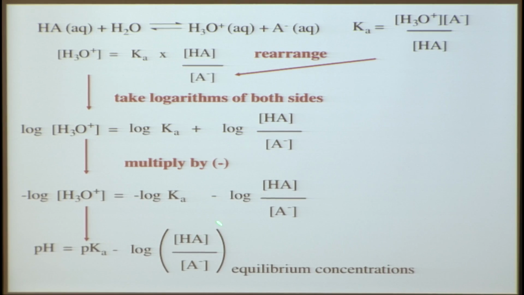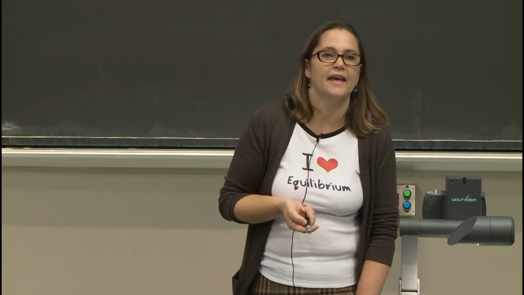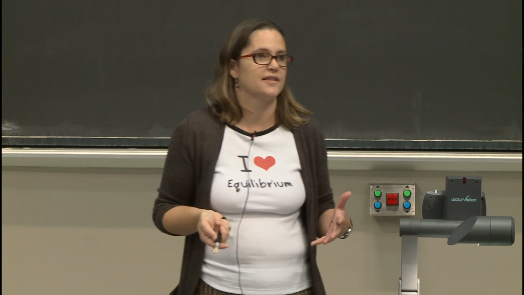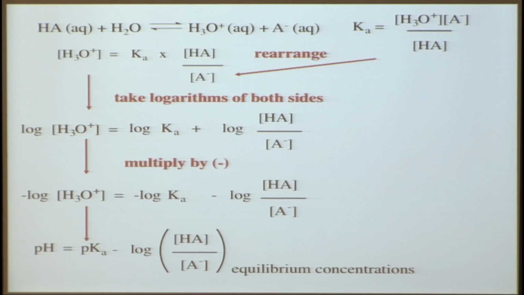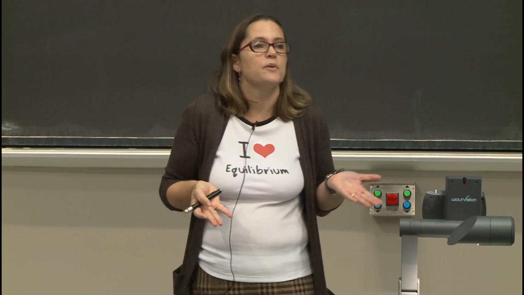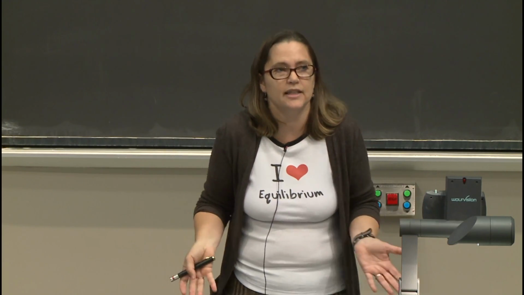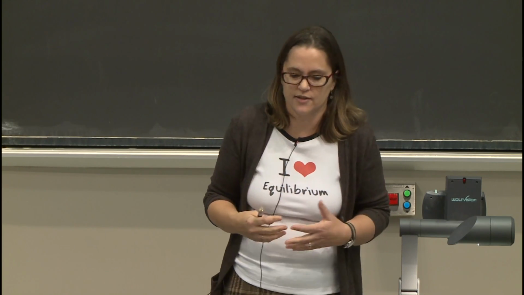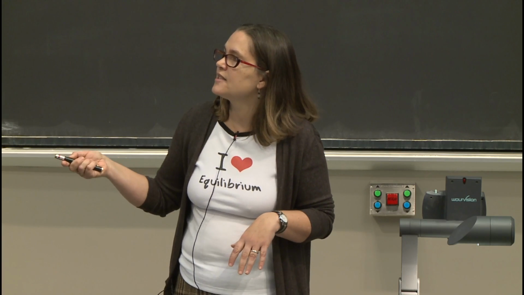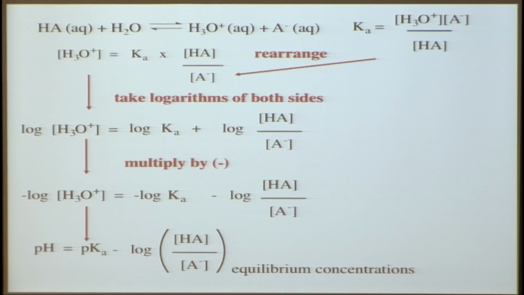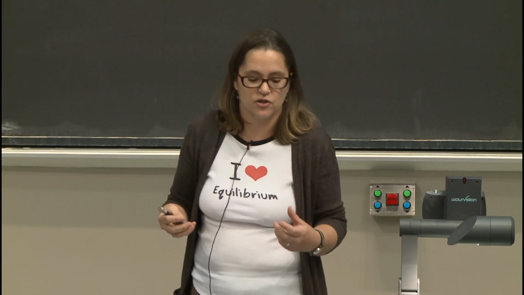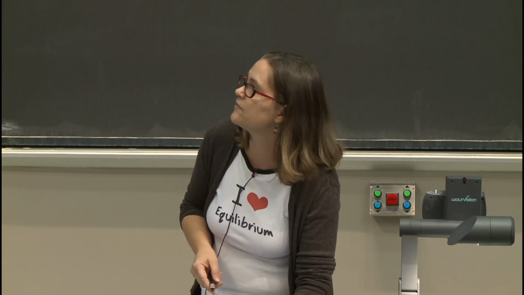Now, it's important to point out that these are equilibrium concentrations of HA and A- because we derived this expression from Ka, and that's an equilibrium constant. So these are equilibrium expressions. And that makes this particular expression slightly less useful, because we often don't want to have to calculate the equilibrium concentration. We know how much we added, and so we often want to use initial concentrations. But we can consider whether the initial concentrations are actually pretty similar to the equilibrium concentrations, i.e. that X is small, less than 5%.